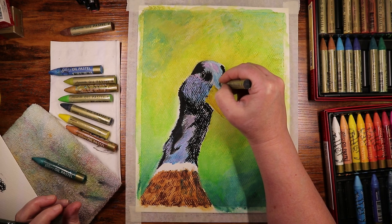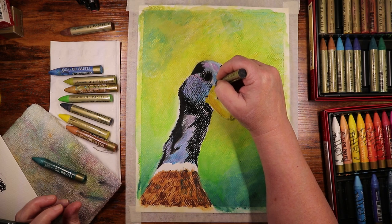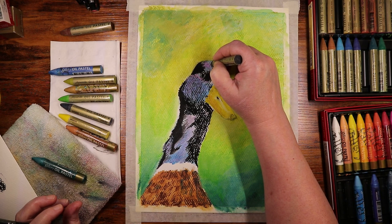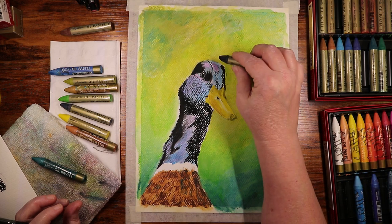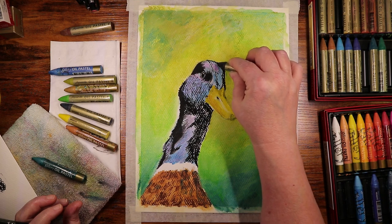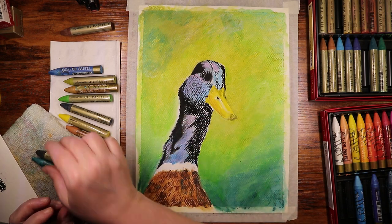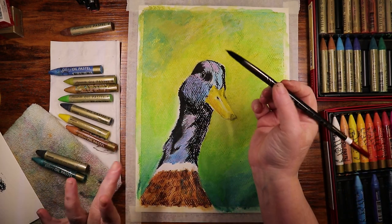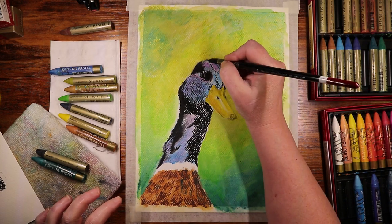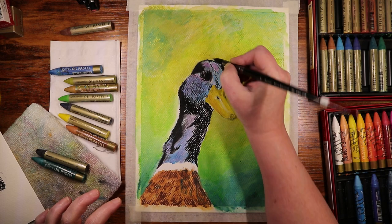We have a little bit of this and a little bit of that. Through there. Just a little bit there. Alright, let's use the brush and see what happens. Oh, I mean, it looks terrible right now, right? Let's start up here. Get his basic shape in.